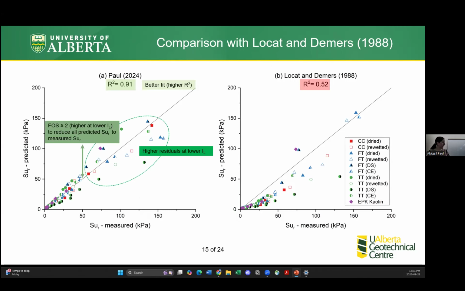So on that cheery note for caveats, I will say this new relationship actually fits the lab spec quite well relative to the Locat and Demers. I'll note that there is not a lot of high quality remolded strength liquidity index data publicly available. So it was difficult to compare the fit of the model to data that was not used to develop the model. So I'm quite interested to see, going forward, this gets stress tested with new data from other labs.